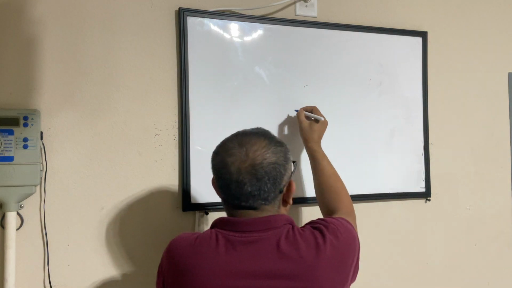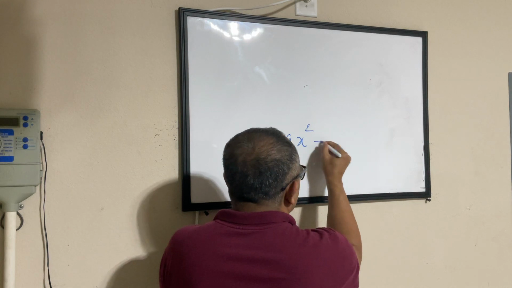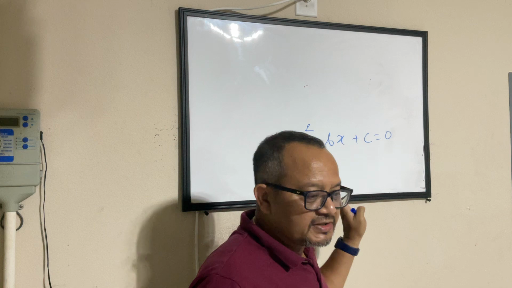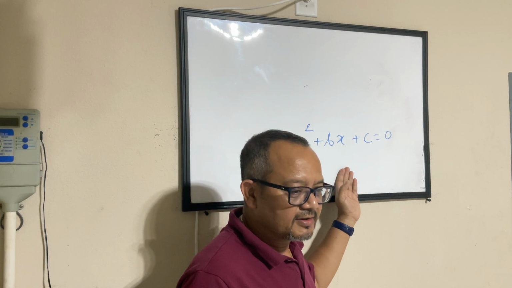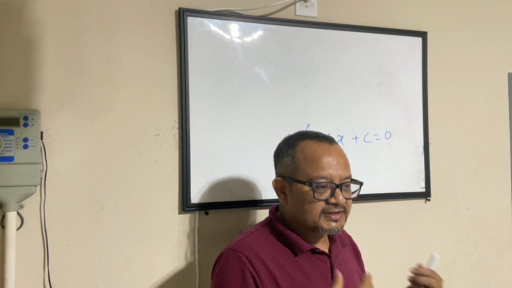So let's start with quadratic equation in the first place. Any quadratic equation that you guys would have heard about in the past or would have gotten tired by now is in the form of this: x squared plus bx plus c equal to 0. This is a very standard form of any quadratic equation. Everybody with me so far? No contention with what I'm writing on the board? Okay. Alright.